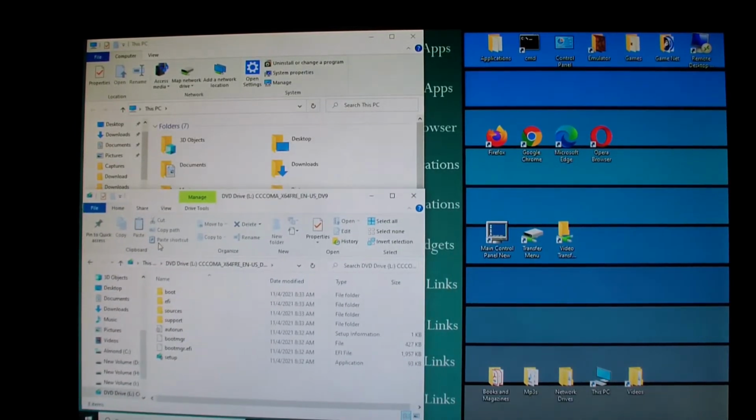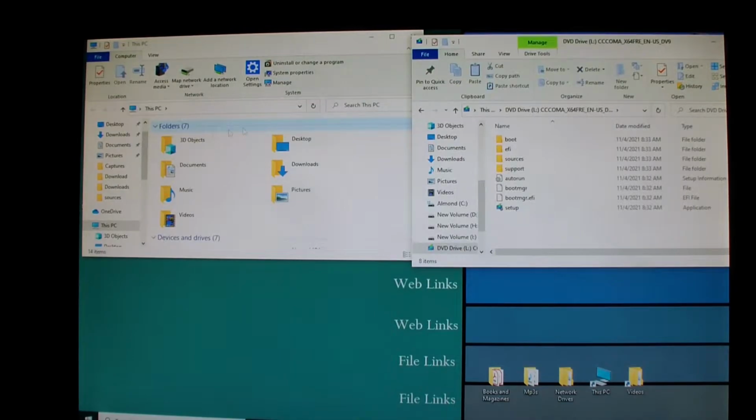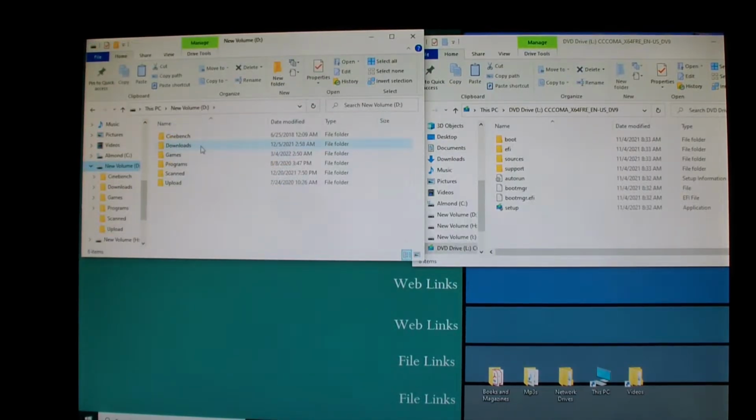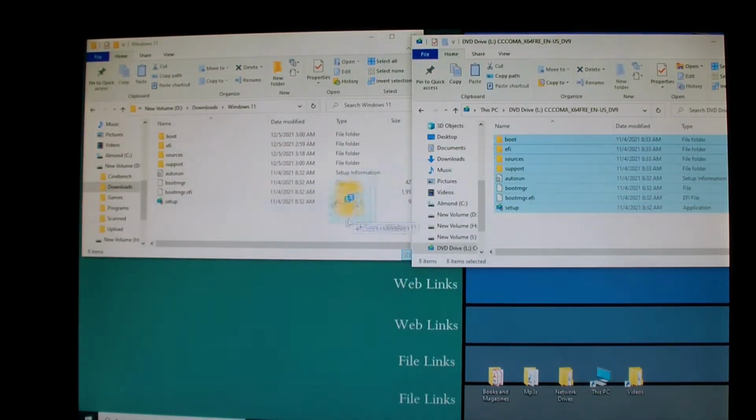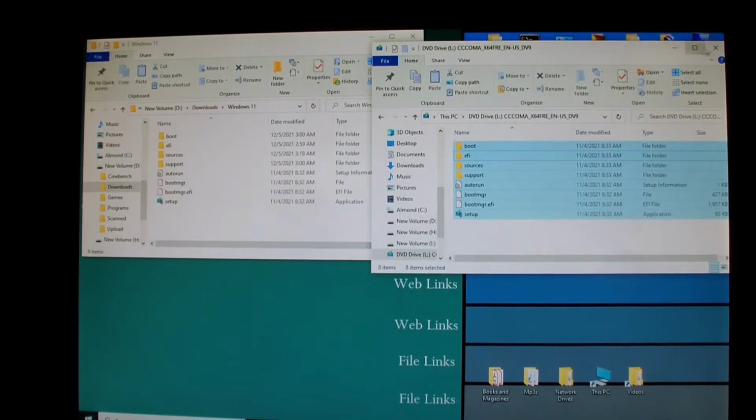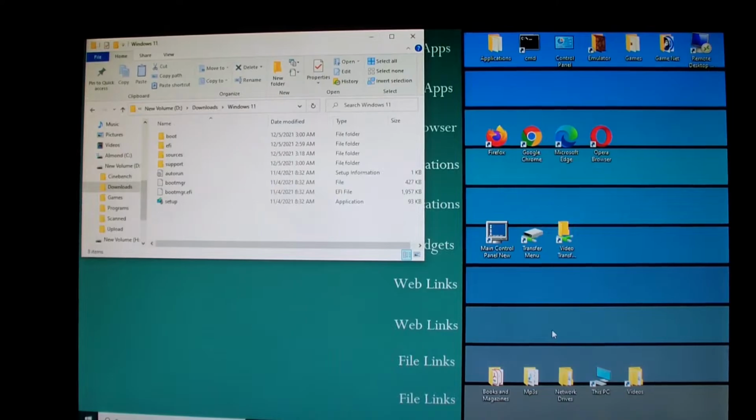Windows Explorer. I opened it with Windows Explorer, and what I did was I just went here and dumped all the files there. So that's all I did.